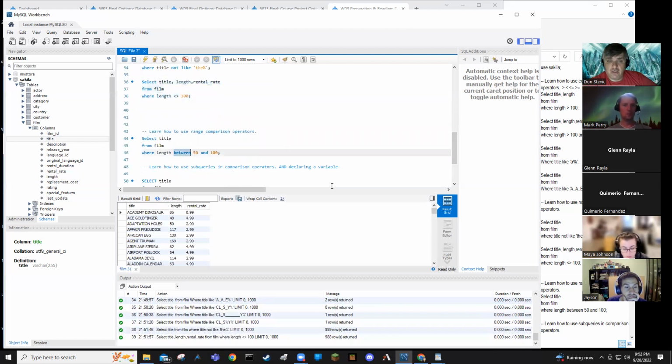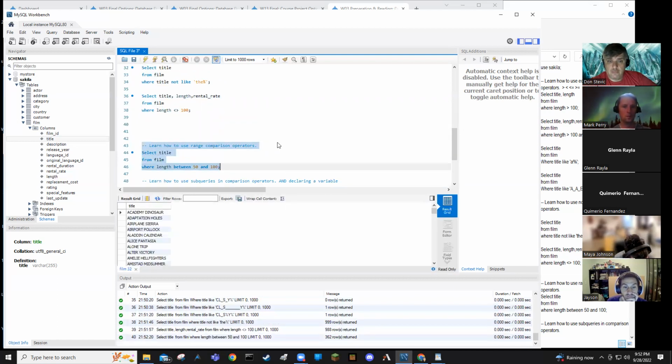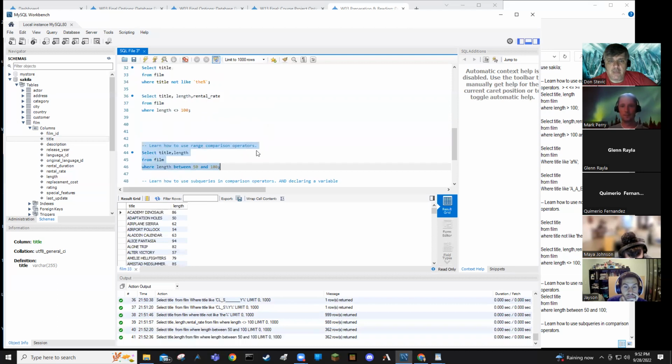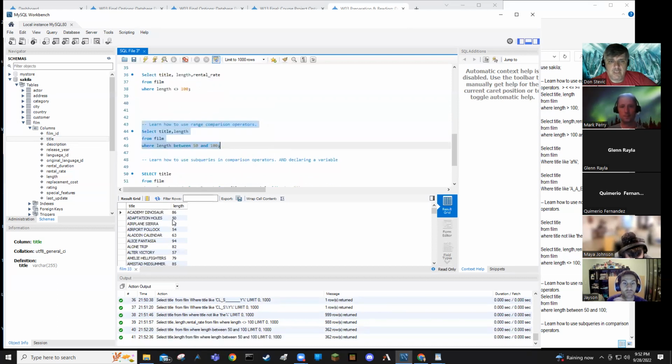BETWEEN is another modifier we use. Show me where it's between 50 and 100. Okay. It does include 50.